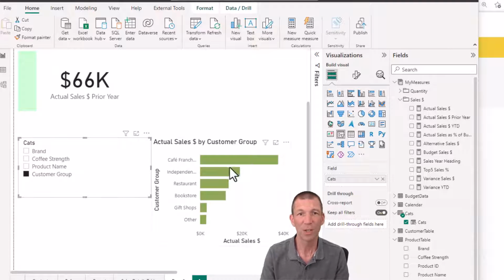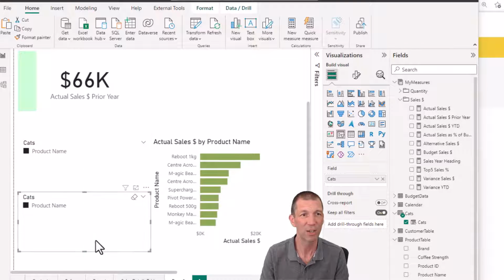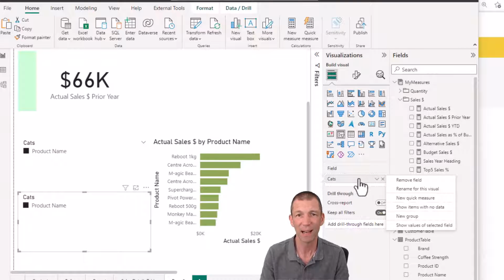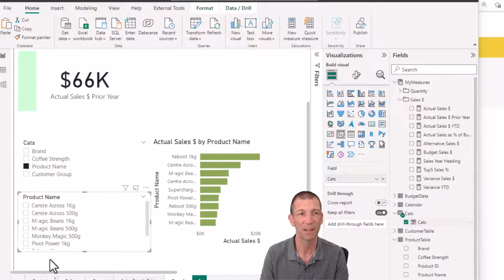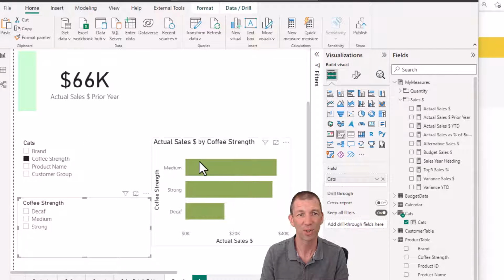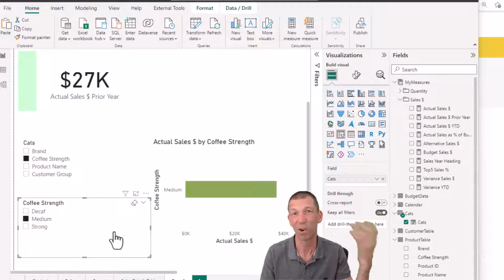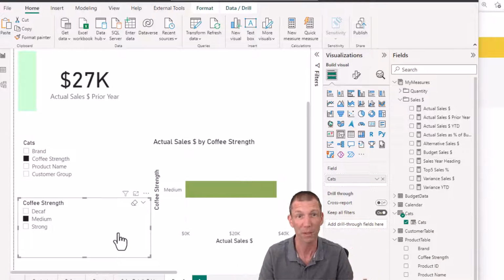And you can also do sub slices. You can simply do that by copying and pasting that original slicer. And in here, you can right click and say show values for selected field. So when I pick coffee strength, I've then got decaf. So obviously it's shown in the chart, but also now is the ability to toggle between here, which impacts this. So sub slicers, I've got a little video on that. It'll pop up now. Awesome.